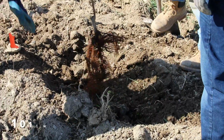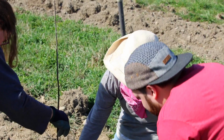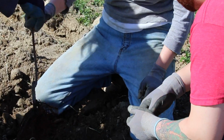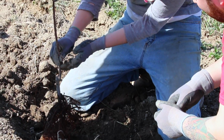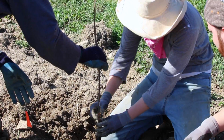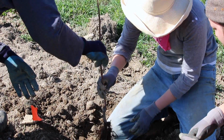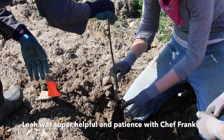A couple important things about how you place the tree. This is the graft union here. This is the rootstock, this is the scion. And it's been grafted, and so it has this curve here. The wind comes from the west. If the tree were this way, it would break. So we align it this way so it can grow really strong. So Ellen is doing that when she places the tree.